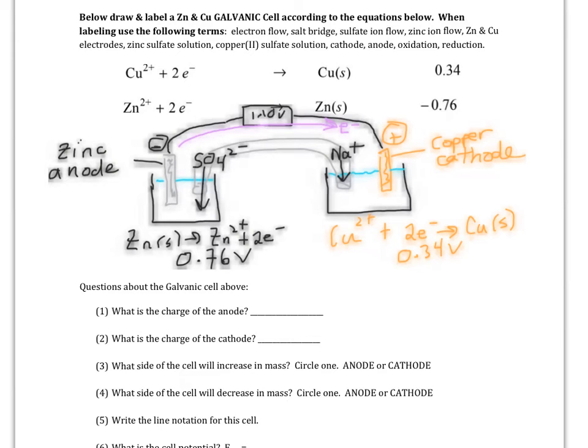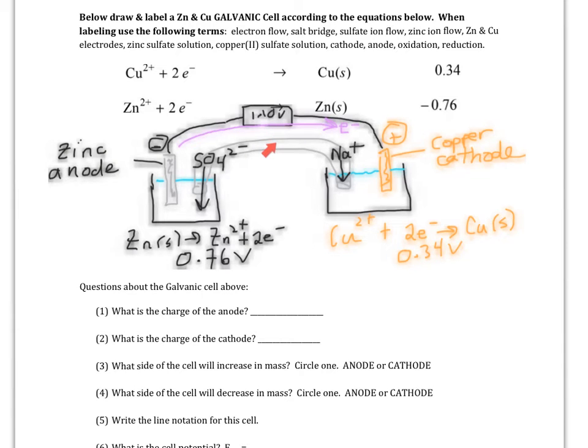I erased it and I drew it all over again because that's what I do. So over here we have the anode and it is zinc, and over here we have the copper electrode and it is the cathode. And the anode is where electrons are lost, oxidation is happening, so electrons flow from the anode to the cathode. And if you were to look at the voltmeter, it would be 1.10 volts, so we did plus 0.76 plus 0.34 volts, that's where we got the 1.10 volts.